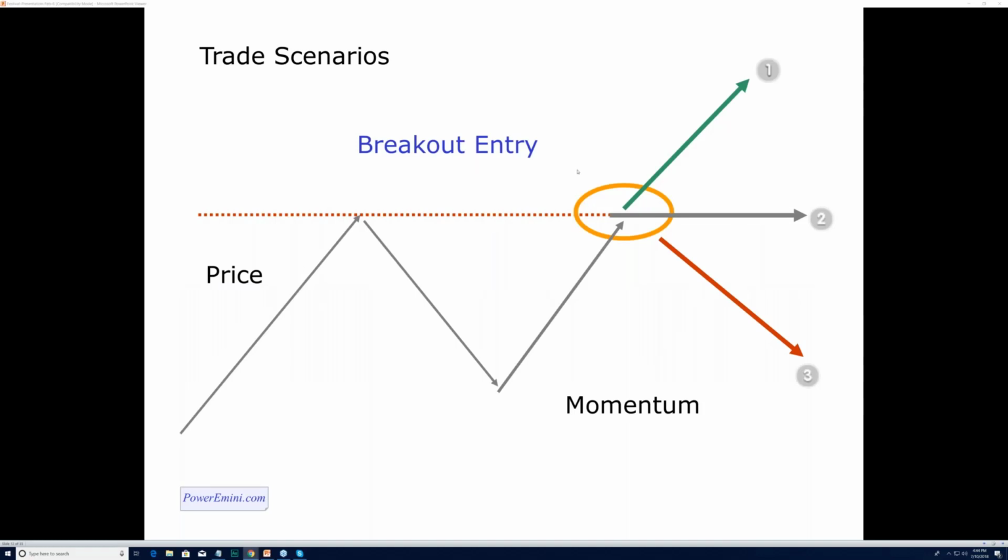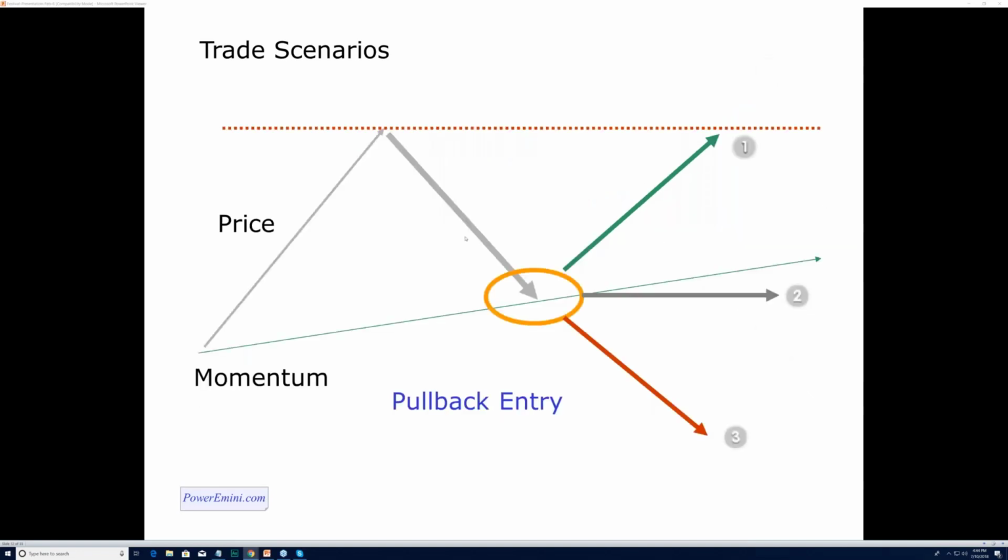So here's our breakout entry. And basically, when we take our entry based on this kind of a concept, we're going to have one of 3 outcomes, one of 3 scenarios. Either the breakout's going to work and take off in our favor, or it's going to fail on us, fizzle, come back down and reverse and hit our stop, or we're going to wiggle around, maybe we just scratch the trade, break even. Okay, fair enough. 3 outcomes on the breakout entry.